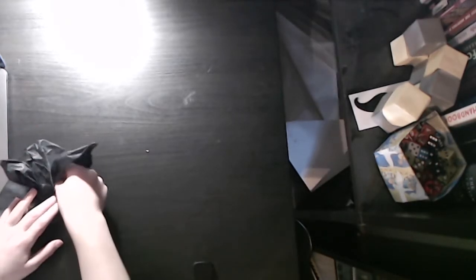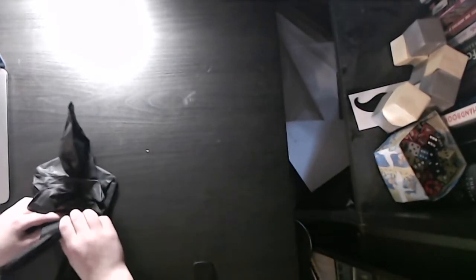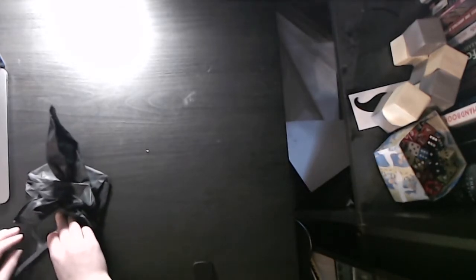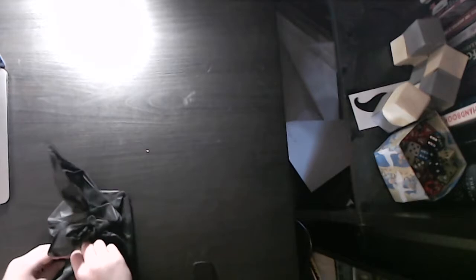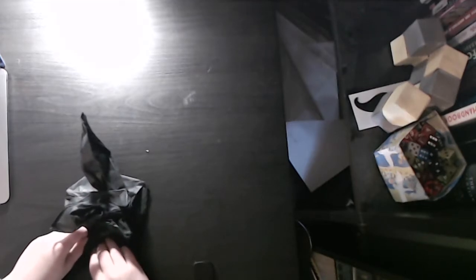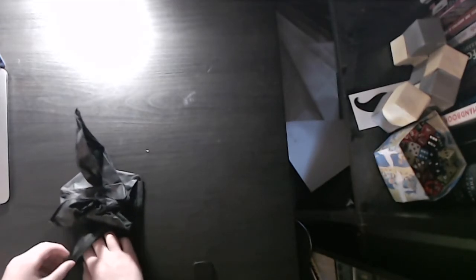Now we have the one wing. We're gonna repeat on the other. Try to make it as symmetrical as you can. This is where you have to be exact. You start to see the dragon starting to take form.